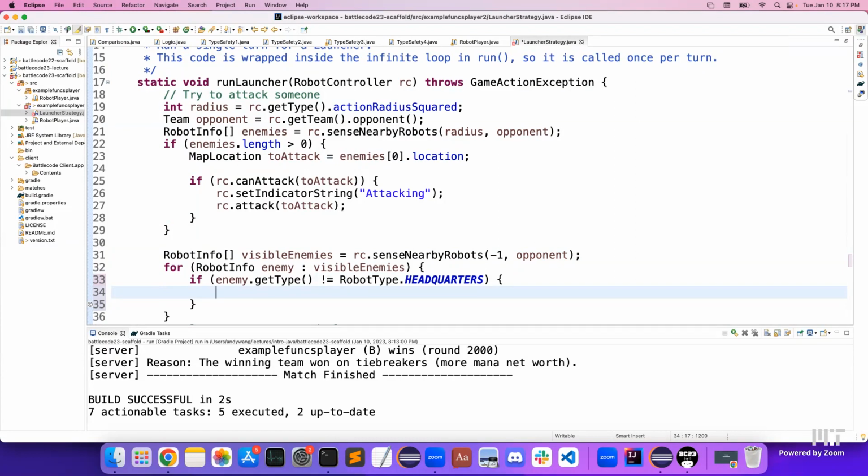Now, how can we actually decide on what direction we should move, right? Moving is based on directions. We have 8 possible directions to pick from, but we only know the enemy location. Does anybody have any ideas on how we could decide on which way to move based on our location and the enemy's location? You might have missed this, but we did cover a very useful function that would allow us to do this.